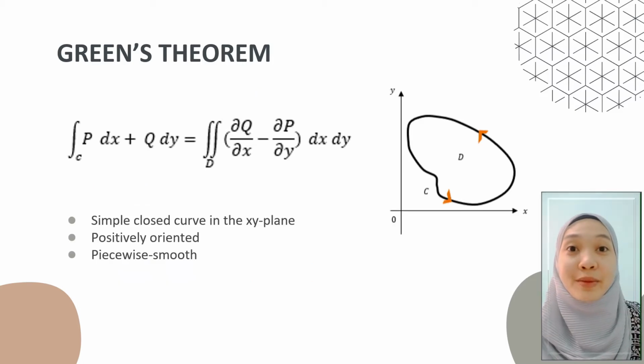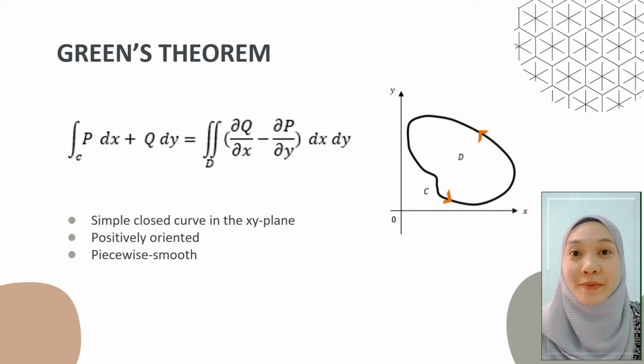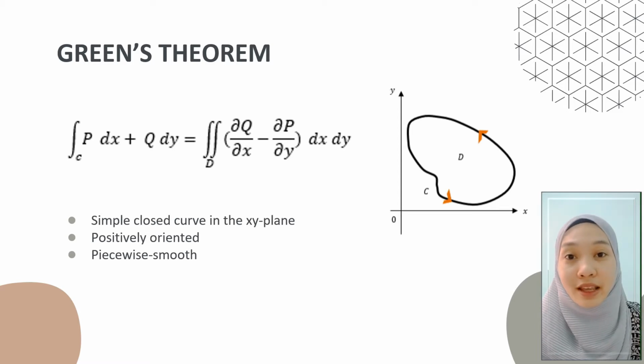There is a theorem that can be used for a closed curve C with area D, which is Green's theorem. Green's theorem is a relation between the line integral of a simple closed curve C and the double integral over the plane region D that is bounded by C. Since the right-hand side of the line integral equation and the double integral equation remain the same, Green's theorem is: the integral along the curve C of P dx plus Q dy is equal to the double integral over a domain of dQ over dx minus dP over dy dx dy.